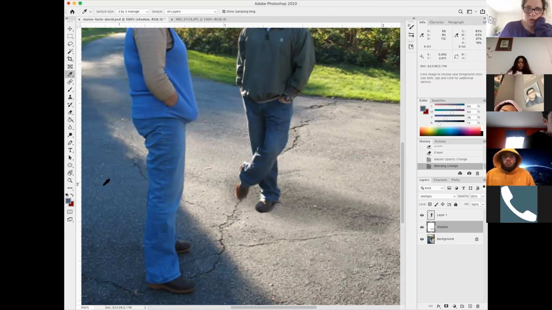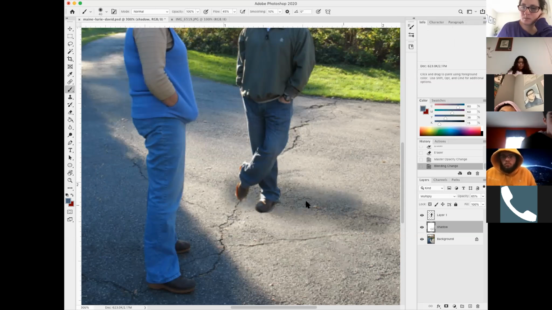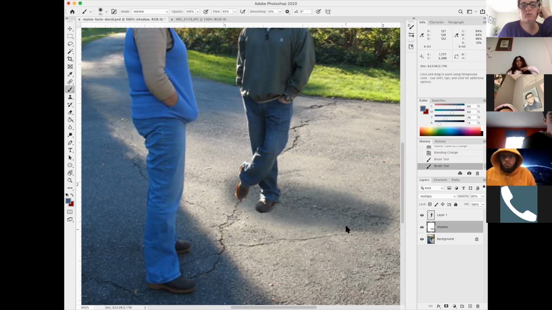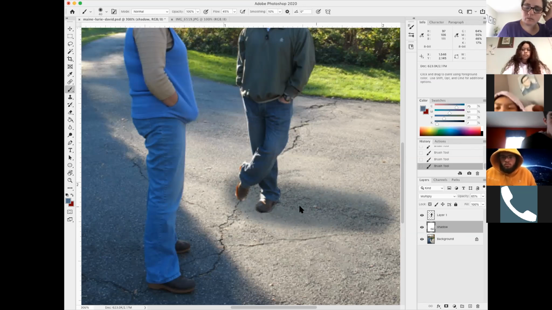So if I pick a bluish color to create my shadows and then come over to the brush, now as I'm doing this, it's going to be more blue, and I'm putting it on top of the black one, so it's not as blue. But you need to remember that as you're picking these colors, the shadow needs to simulate what's already in the picture. So, questions?